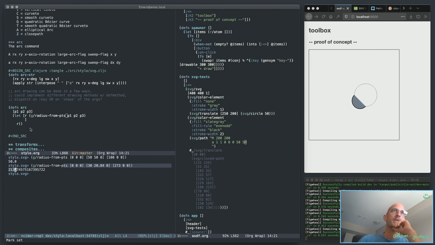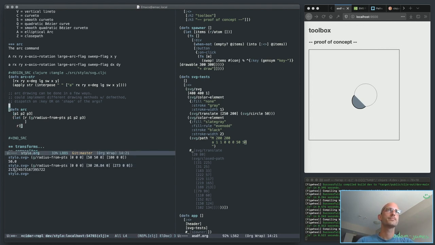Oh, actually, I can make one thing a little easier first for a moment. Let's make a function here, P1, P2, P3. Let's do all of this, but it just draws a circle, so I don't have to worry about any weird arc stuff just for a second. For debugging purposes, this is probably useful.